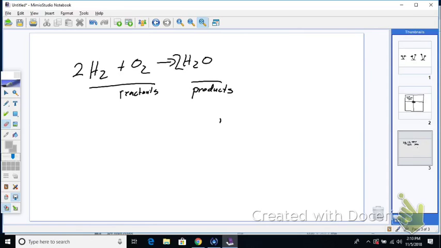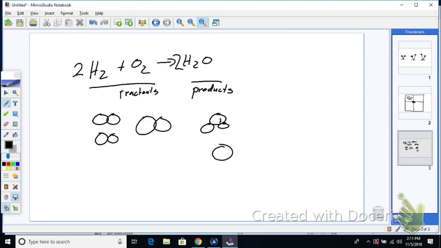What is conserved? So when we had these drawn out, what is conserved? Tell me something that's conserved. That's a really easy statement to recognize. What is conserved when we take a look at a balanced reaction? What's conserved? Mass, yeah. So you can write that down because I'm gonna give the weights for everything. 4 grams, 32 grams, 36 grams.